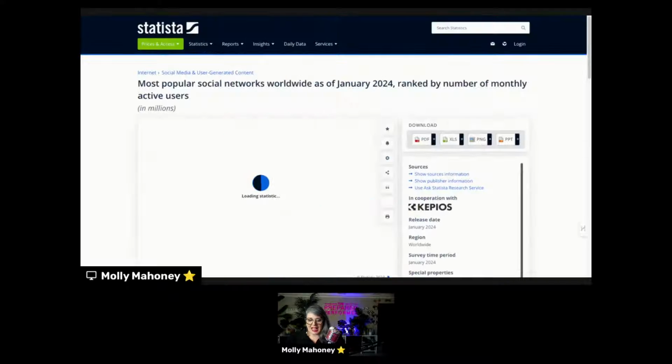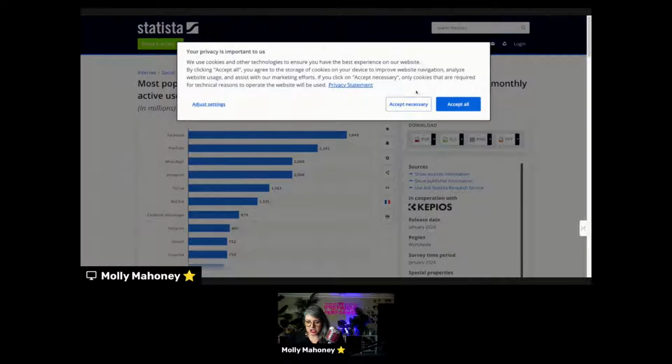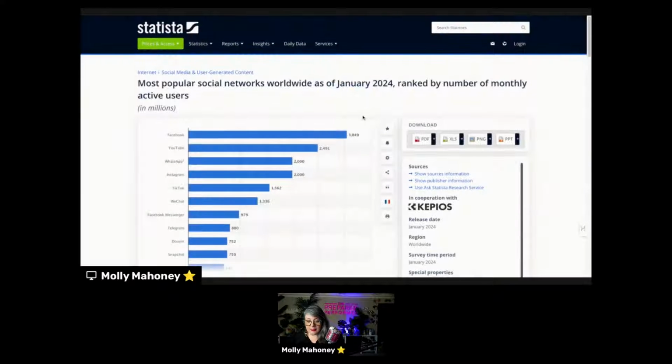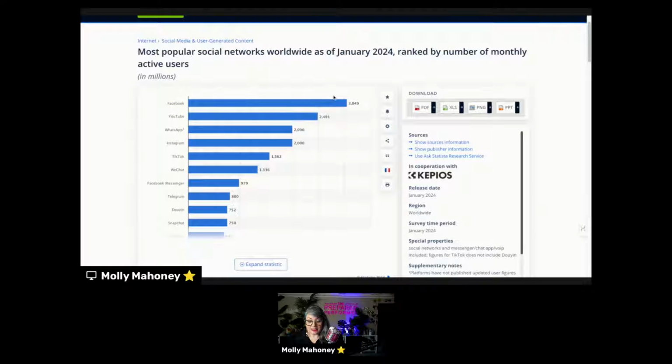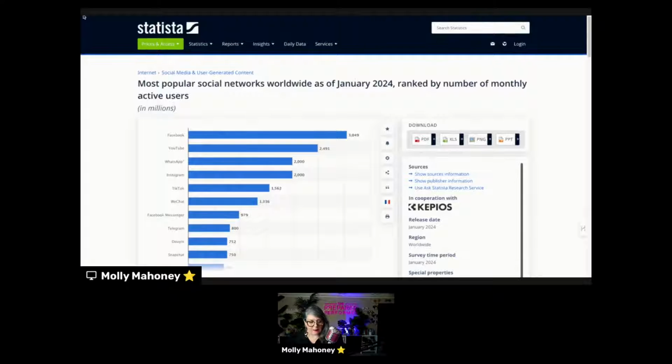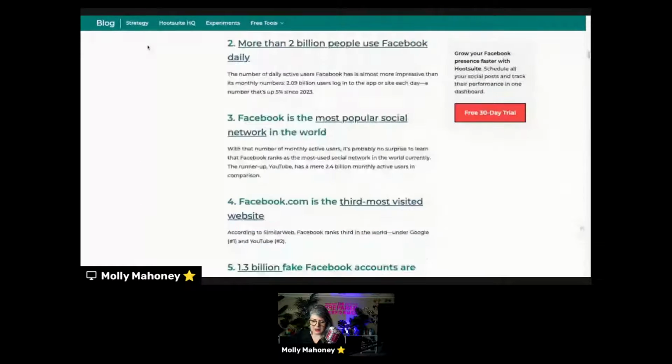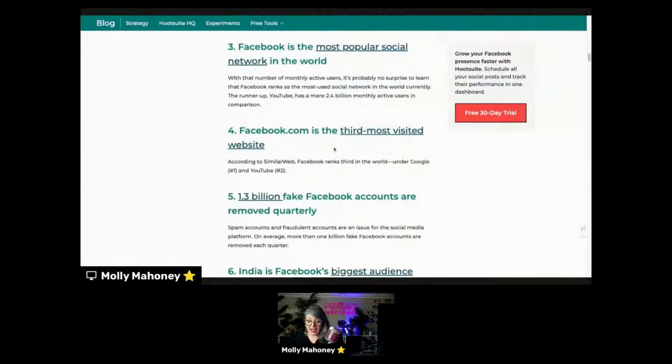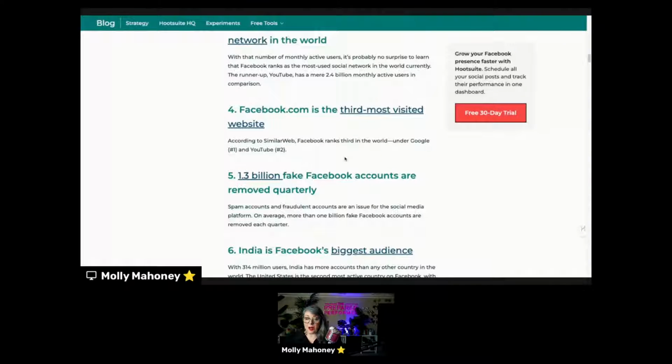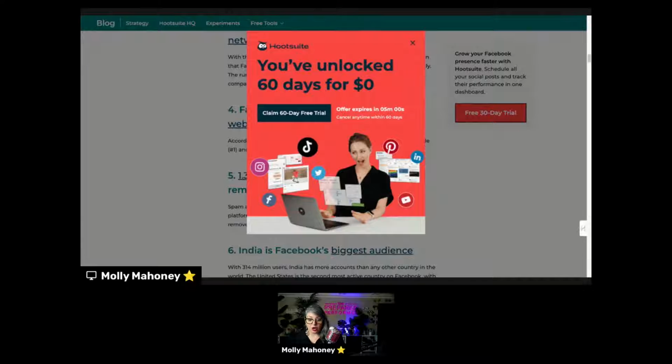And there are stats in here that actually show you this. Okay. There are stats in here that prove this magic. Okay. So I'm not going to go through all of these stats just because of everything that's happened here, but I want you to know that it's the third most visited website on the internet. So if you go to this, you're going to see it's the third most visited website on the internet.